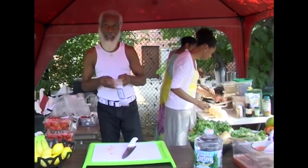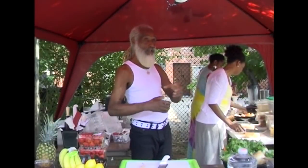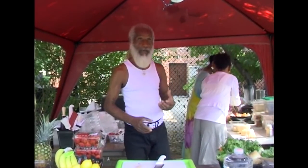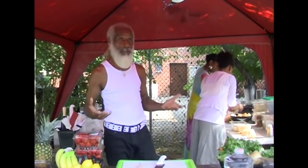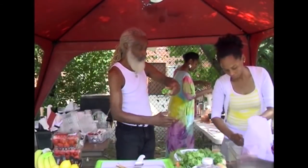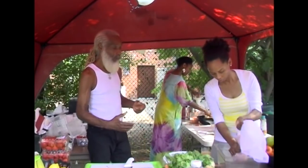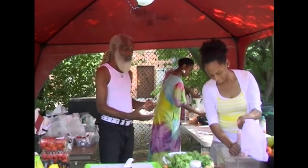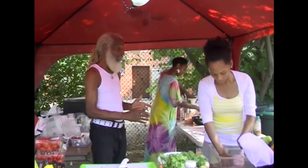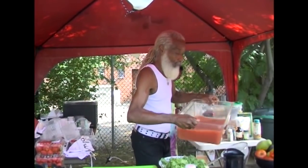A nut milk bag. And you put the pulp in there, you press it out. So you strain it and then you put it in the bag and press it out. Squeeze it out in the bag and you press it dry. So you're actually now going to become the manual hydraulic press. So just twist it, twist and tighten down and press. And this is what we've got to do to get all the juice out. You can press it down really tight and get all of that out. We're going to go ahead and serve our juice here.